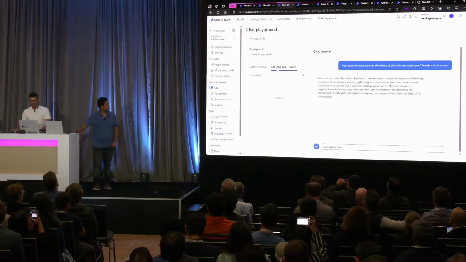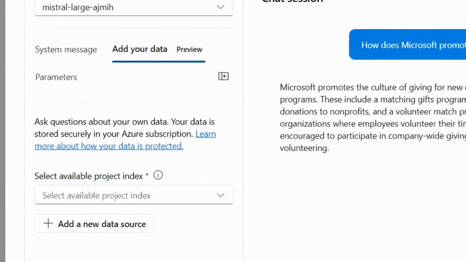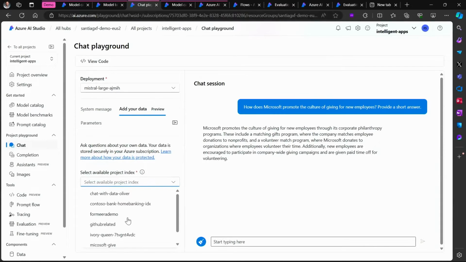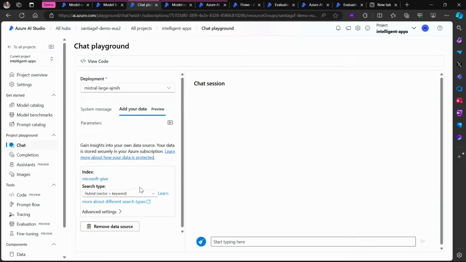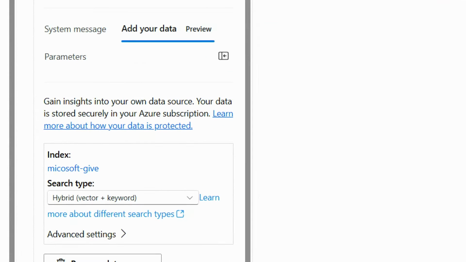The model knowledge is always limited to the training data that it was trained with. So you know that each time we say on my data, we respond with RAG. So we got you covered in this scenario. We have the RAG pattern already implemented here on the playground. So if you use the add your data option, you're able to configure a vector index to ground your model and then generate answers directly out of it. So in this scenario, I already have one index created with information about the programs for Microsoft Giving.